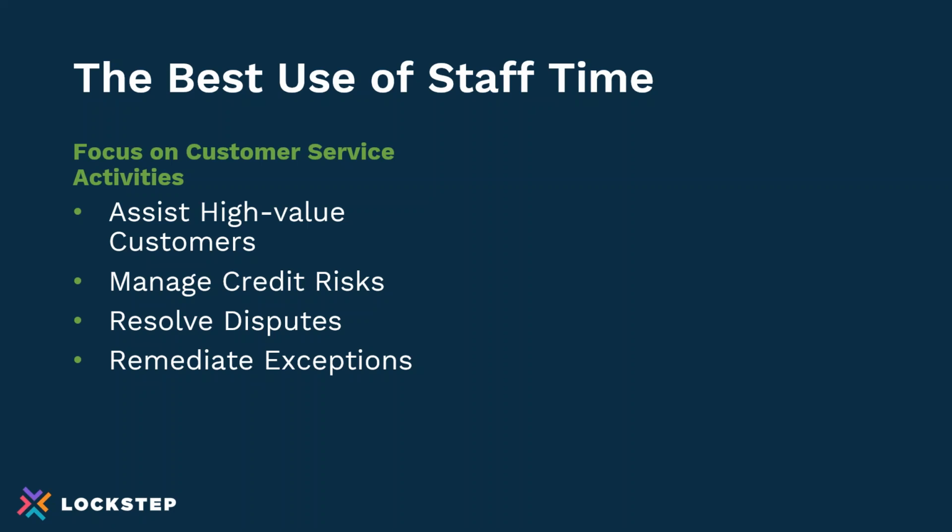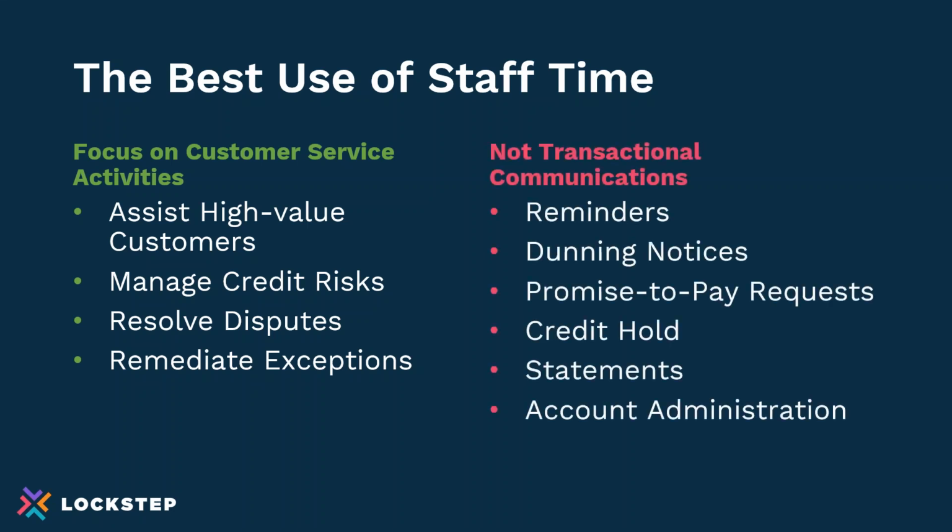For instance, providing reporting support to high-value customers accelerates those customers' internal approvals and payments. Another great example is resolving disputes faster. A typical dispute can take 2 to 4 weeks to resolve. Cutting that by 50% or more can have a dramatic impact. That focus, rather than performing transactional communications, is of much higher value to the organization.